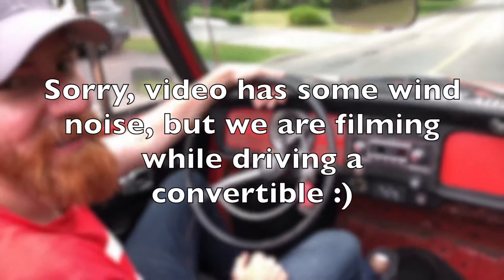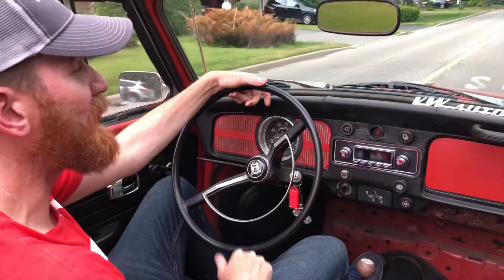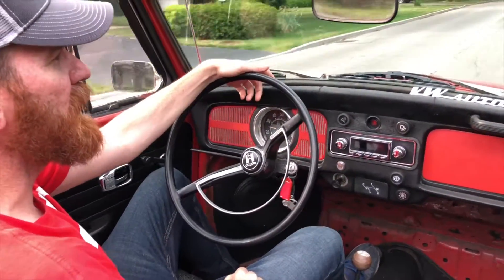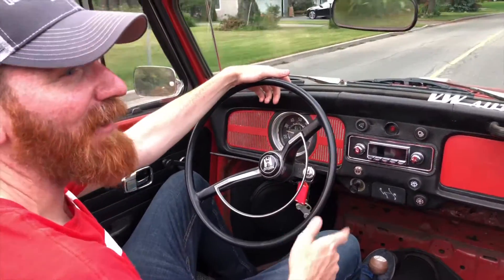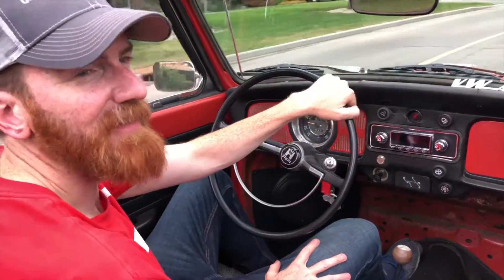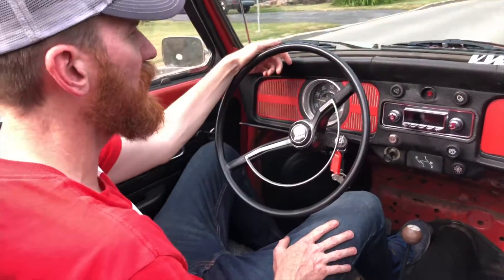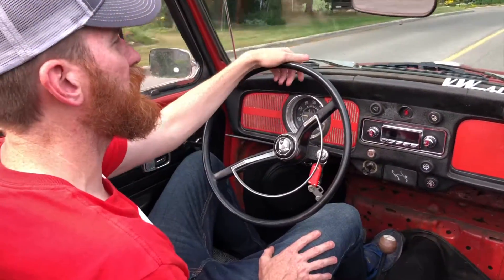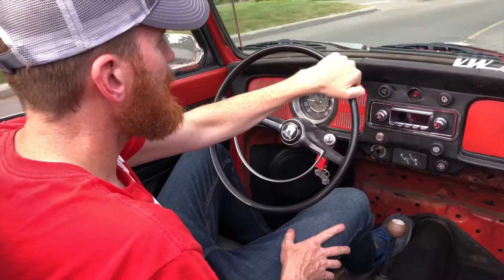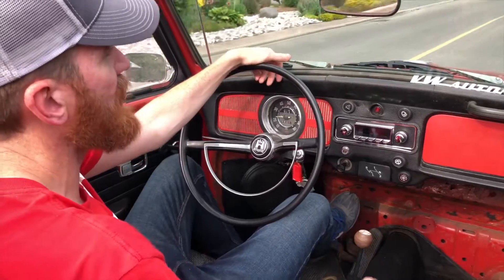We finally got the car safely out on the road, driving the Beetle around. We're going to do a small video demonstrating how autostick actually works, because most people don't understand it — they're intimidated, they're afraid, they've all been ripped out. So we're going to go through and explain that now, as we drive slowly through a neighborhood.